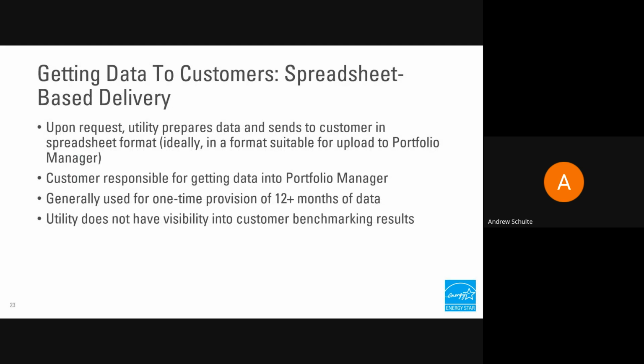So again, the general process flow for the spreadsheet-based delivery process, the initial data request is going to be the same thing, right? You still have to figure out a process for performing the meter to building mapping and the identification of all of the constituent points that make up whole building consumption data. However, once you have that, the way of getting it to the customer is you're going to put it in a spreadsheet, and you're either going to email it to your customer, or you're going to make it available in a portal from which they can download it.